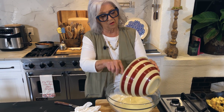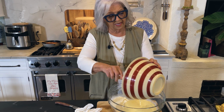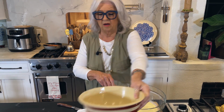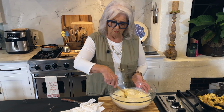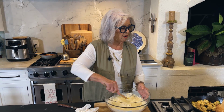So in goes the buttermilk, the butter, and eggs. So what are you cooking? I am making a recipe from the boys. It's apple bacon cornbread, if you'd like to hang around.